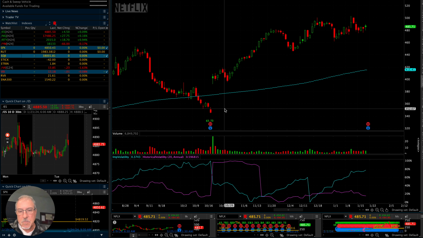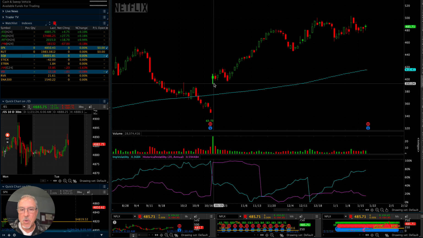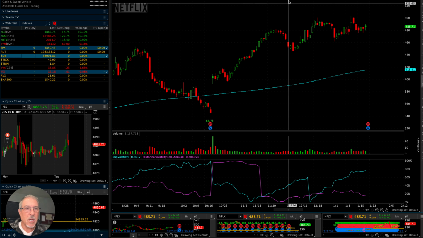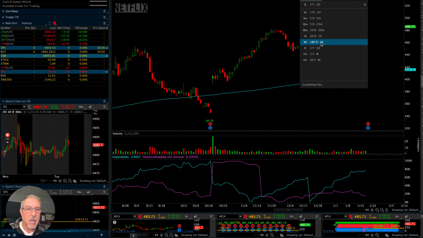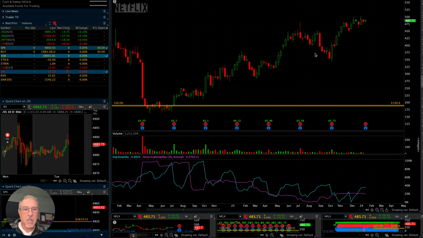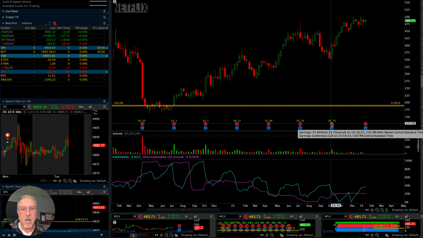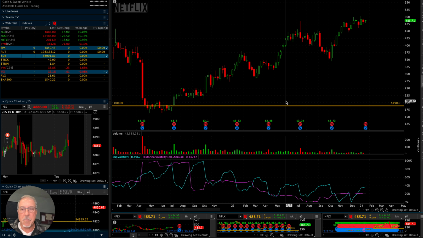Now, Netflix tends to have some big moves in earnings normally, and those moves can be up or they can be down. Now, my premise here, if I come in and take a look at a weekly chart and we look at earnings historically, other than this one that was really bad, more often than not, they tend to pop up fairly significantly after earnings. This one was pretty much flat. That one was kind of flat, big pop up there. And of course, a few big pop-ups back here.